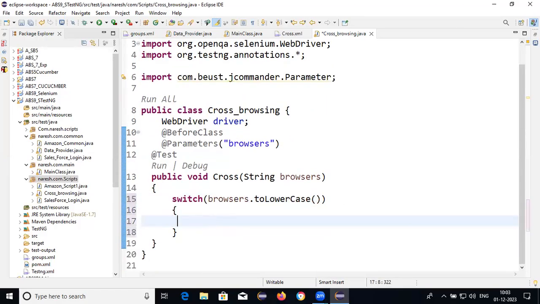Here I will provide case within double quotes: chrome. This is lowercase.